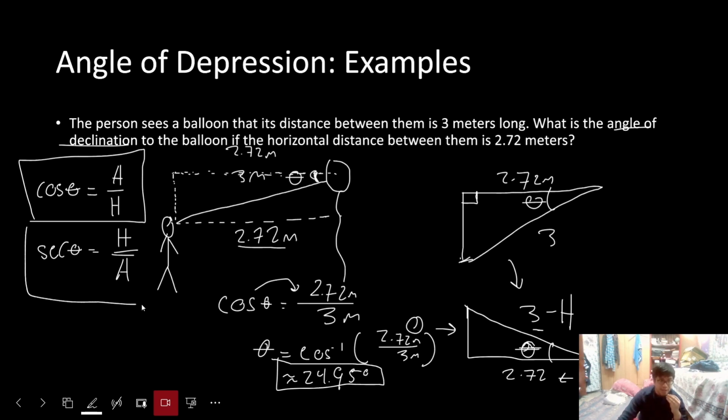If you wish to use secant theta is equal to hypotenuse all over adjacent, there's no problem with me actually. However, the problem is that scientific calculators commonly have no secant theta, cosecant theta, and cotangent theta, as I already explained. So you will use its alternative. Let me just erase this handwriting. Just pass backward if you want to know the solutions.